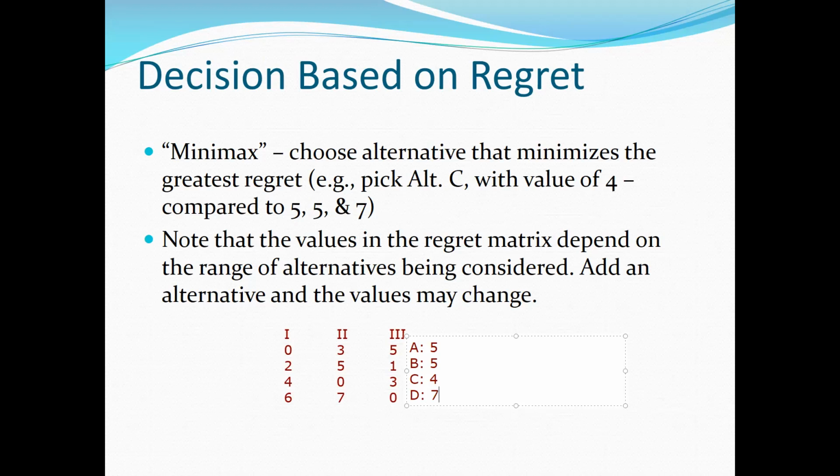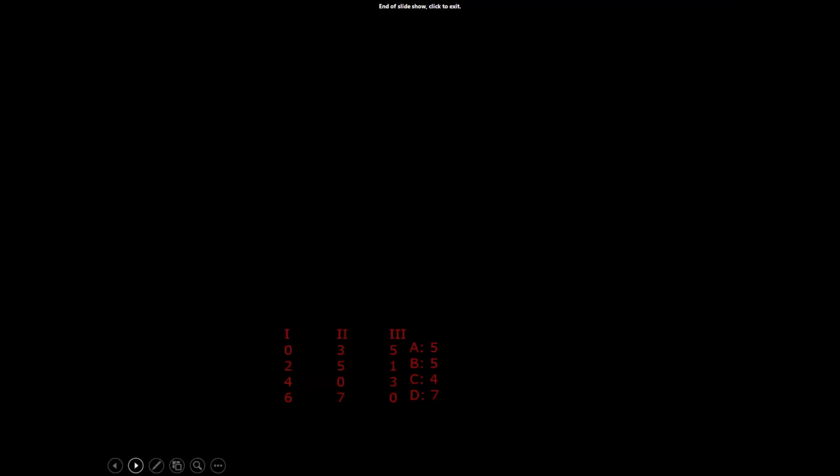Okay. Now, if you add an alternative, all these values might change. So you have to do this analysis carefully. And then you can also do maximin, maximize the minimum regret, and you could identify those criteria as well. Okay. So you will have a homework problem related to this, so you'll get some practice based on this. So make sure that you watch this lecture.